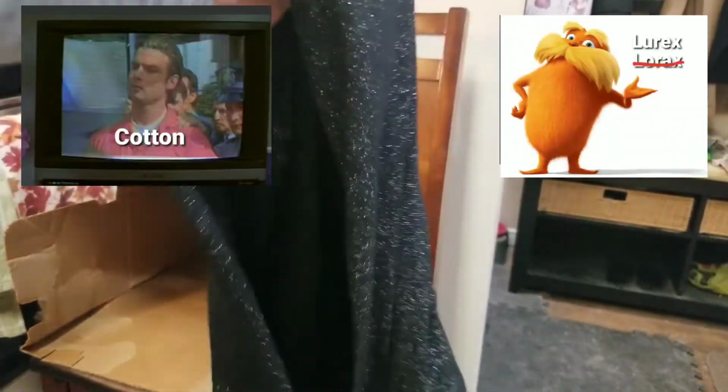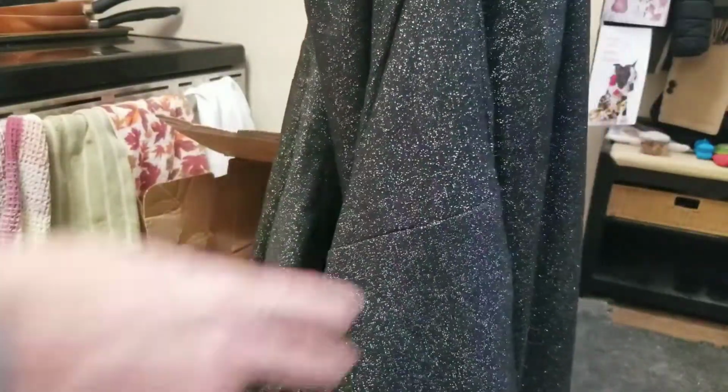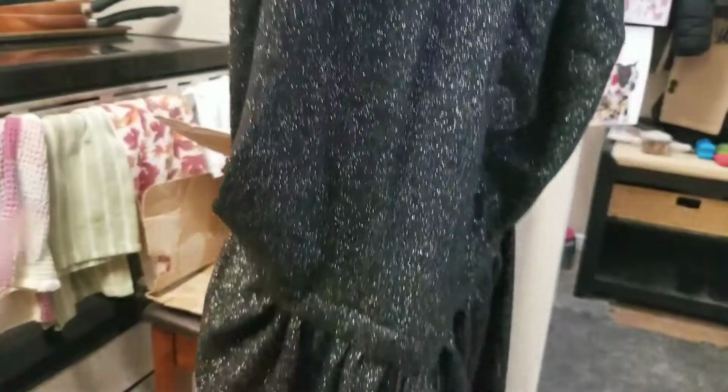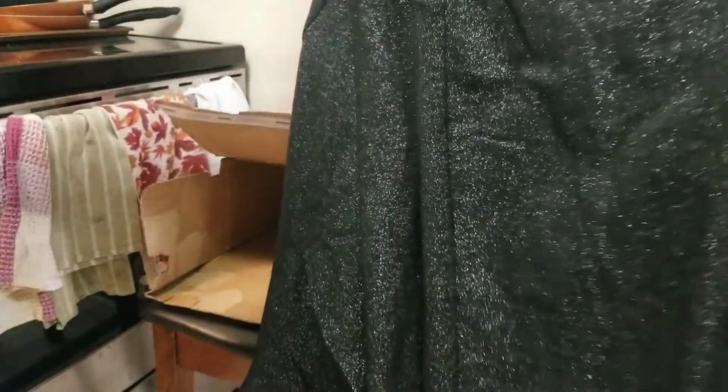Isn't that cool? It's called cotton lurex. So that's the hood there. It's hard to tell in the movie because there's so many dark scenes, but it's actually made of a shimmery fabric like that. And it's cotton material and I guess tinsel woven together, and it's really expensive, so that's why these robes are so expensive. That's got a lot of weight to it, and some foam in the hood, some Velcro so that you can attach it to the mask. So I'll have to sew some of that Velcro on there, which I can do because I can sew a bit.